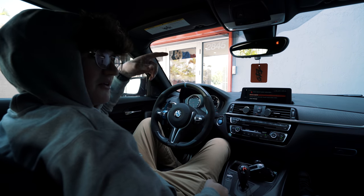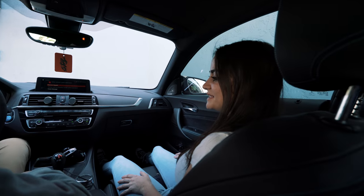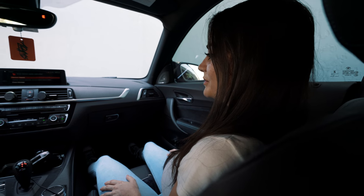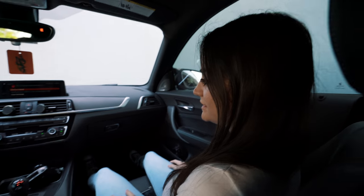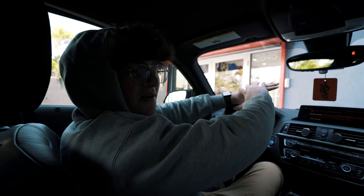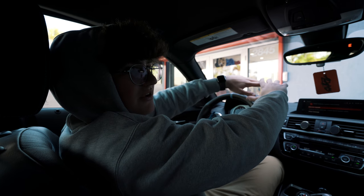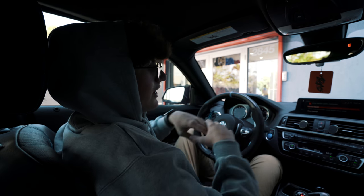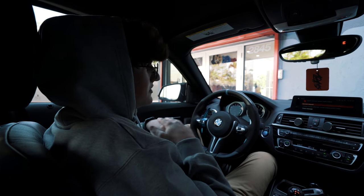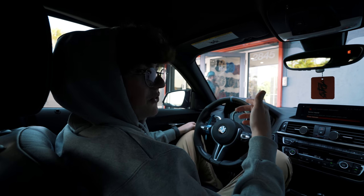We almost went with cheaper coilovers just to get rid of the suspension as soon as possible, but you've got to build the car the right way. This is like the perfect daily for somebody that likes to go fast. If you're ever gonna lower your car, don't do springs — go straight to KW. They will tell you everything you need to know and get you the right suspension package. I've been coming to Wheels Boutique for well over two years, and every single time everything gets done properly and perfectly. It just urges me to keep doing more changes because I love it that much.